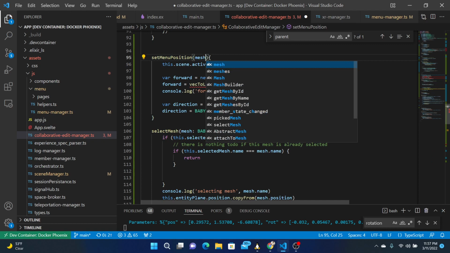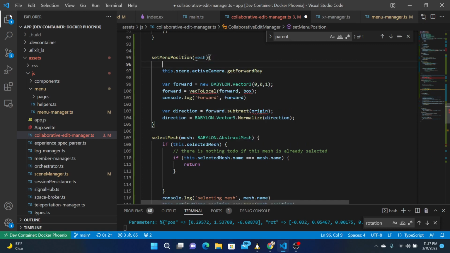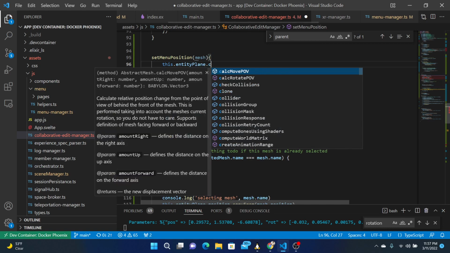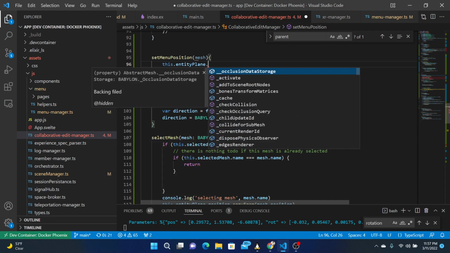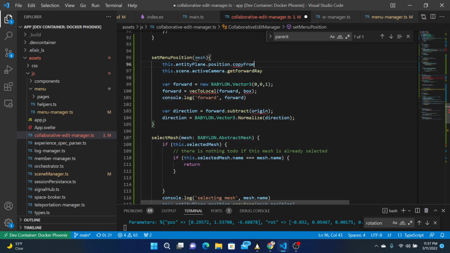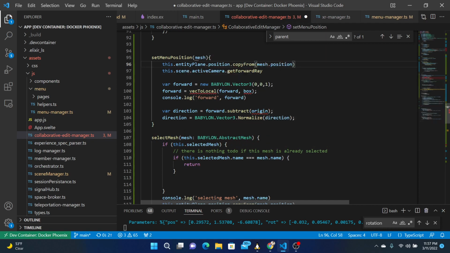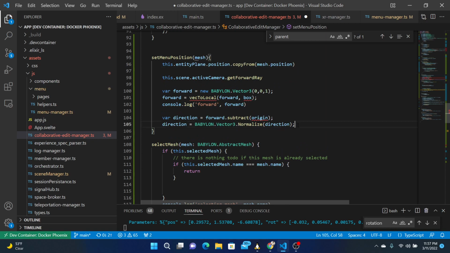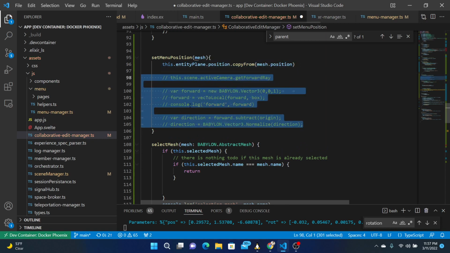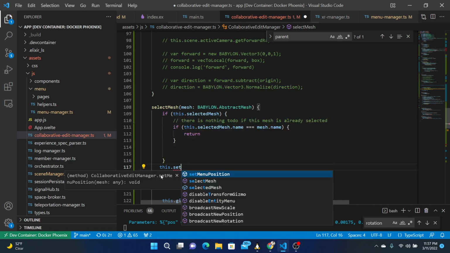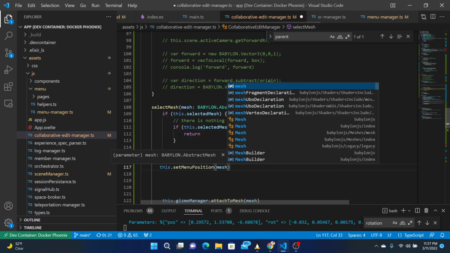So if you have the mesh, we'll say that this entity plane and copy position, copy from mesh position. That's that. So when you select the mesh, we'll do this set menu position from the mesh.